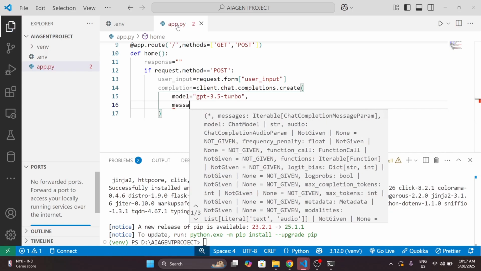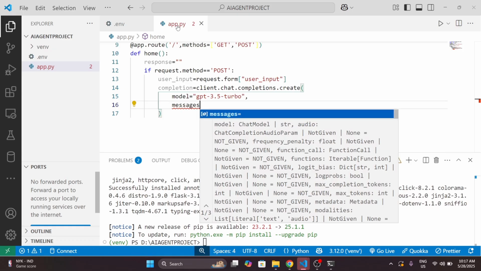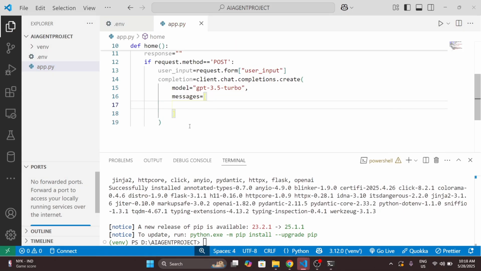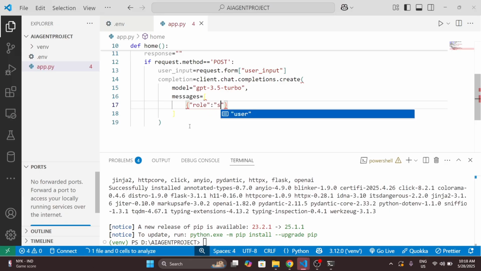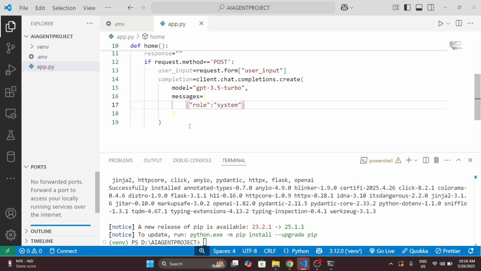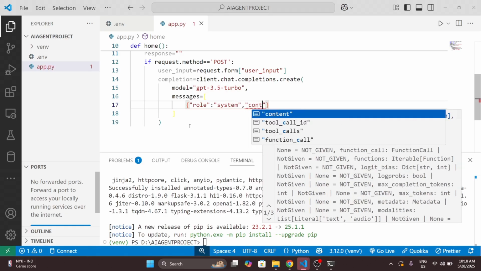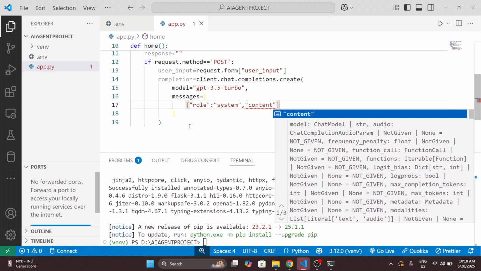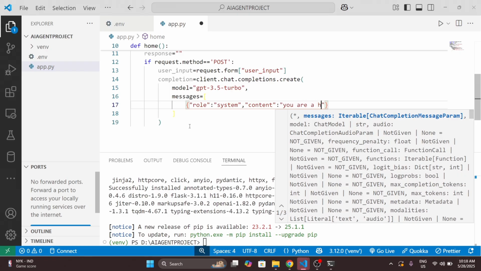Also we can write the messages. Messages is equal to, here in a dictionary we can assign a role, system, then content. Here I can add you are a helpful assistant.